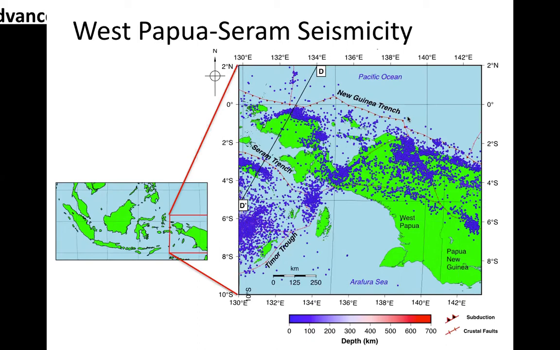It's a fairly flat slab determined from seismic tomography, having a very shallow dip between about 10 and 30 degrees. And as we can see here from hypocenters, it does not appear to be seismically active below about 200 to 300 kilometers. So in the west, geometry is very complex and not entirely understood.